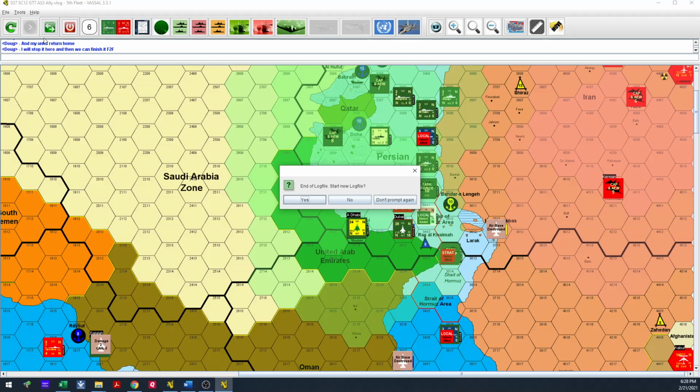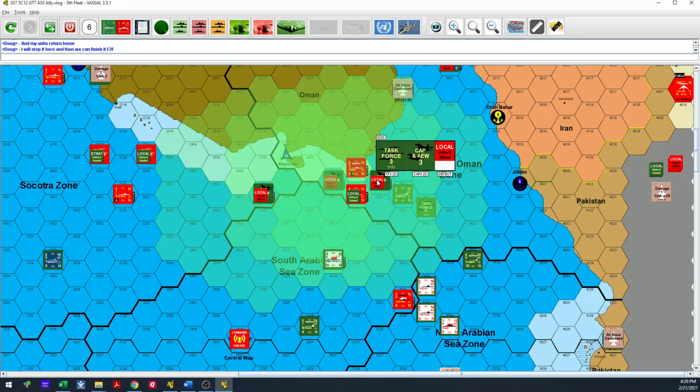I don't know why I then didn't launch A6s from Task Force 3, which is the Lincoln. The Lincoln had F-18s available, A6s, and no electronic warfare. We could have sent a surface-to-surface missile attack. Did I have range? From the Lincoln, it would have been 1, 2, 3, 4, 5, 6, 7, 8. I was just out of range for the F-18s because they were range 8. The A6s could have gone, though.